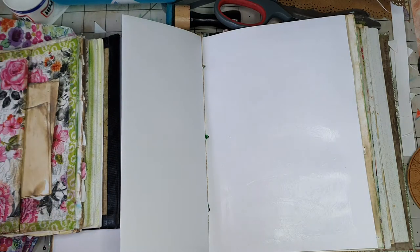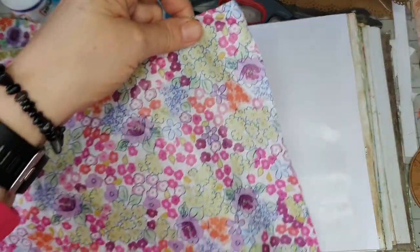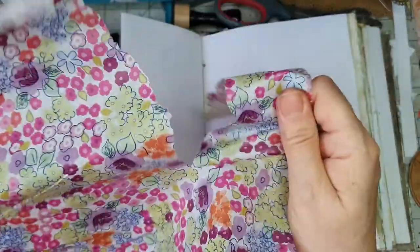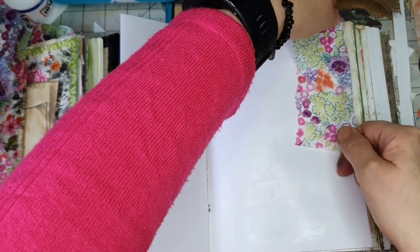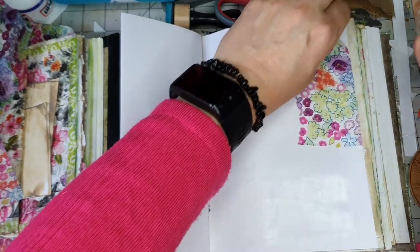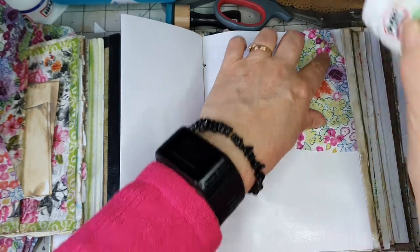Right, so we can put this down for our convenience. It's really pretty wrapping paper. People use it for wrapping paper, don't they? So I'm going to tear it out and tear bits up, a bit like a collage-y thing. Let's get these in the corners. Well, you know what I mean.